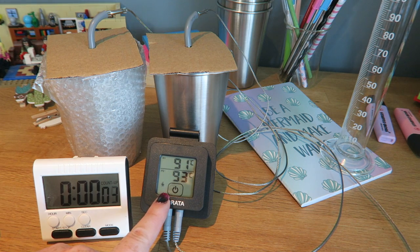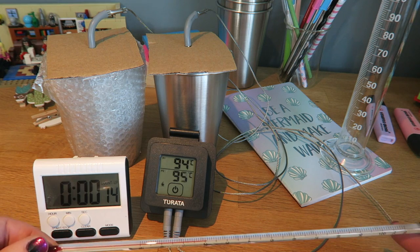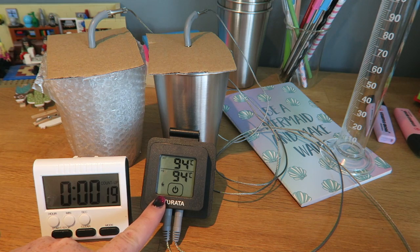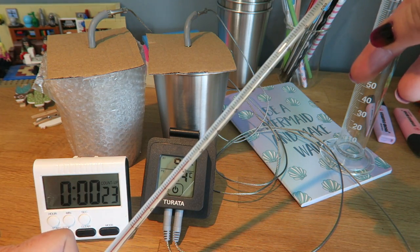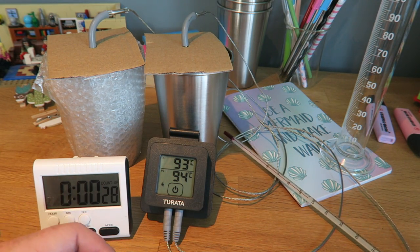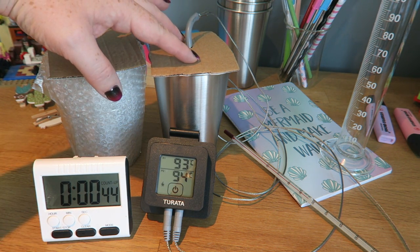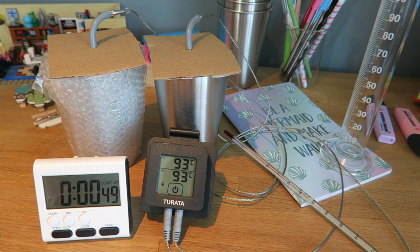We're going to see the temperature on the temperature probe go up very quickly. I'm using a temperature probe instead of a traditional thermometer because it gives a reading that is easier to read — easier to read a number off here than to look at a traditional thermometer, so we're going to make fewer mistakes and introduce fewer errors. You can also get temperature probes that hook up to a computer and automatically draw a really nice graph for you. I don't have one that will do that, so I'm going to hand-draw the graph myself once this has finished.